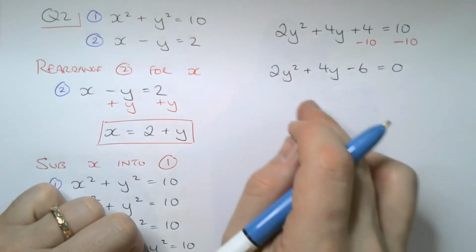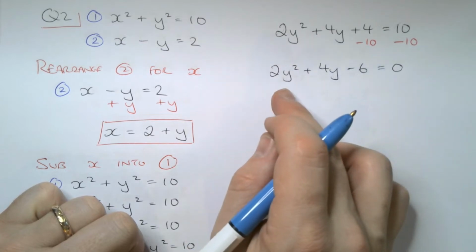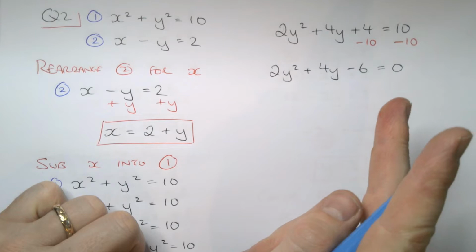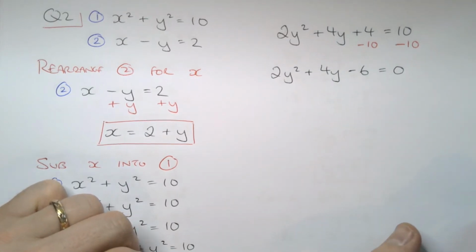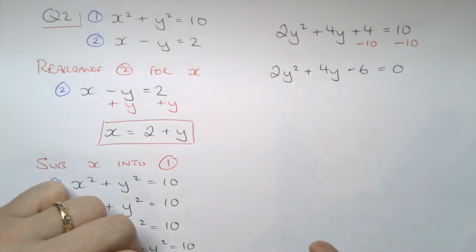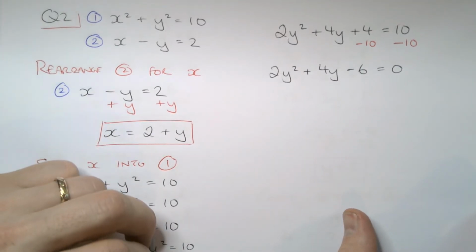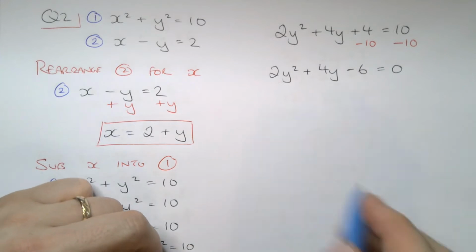And now what you'll see is we have a quadratic. Okay, we have a quadratic and we have to solve it. Now there are 2 methods you can use to solve quadratics. One method is factorising and one method is using the minus b formula. My advice is if you struggle with factorising, to always just use the minus b. Okay, I'm going to show this example with the minus b, and I'll show in a minute then it done again with factorising from this point.